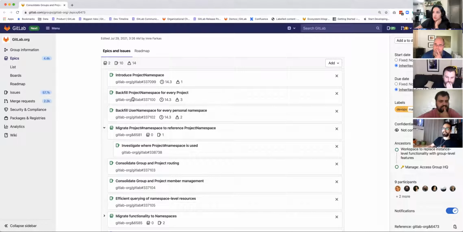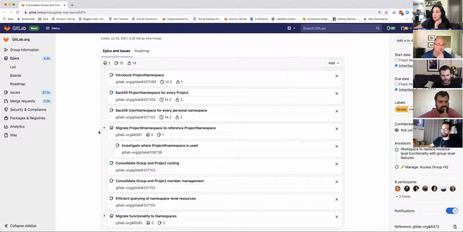I think in the epic the first couple of issues are about the introduction of project namespace and backfilling them for all projects. That's kind of linear work because one builds on the other. But then we can start working on multiple tracks.